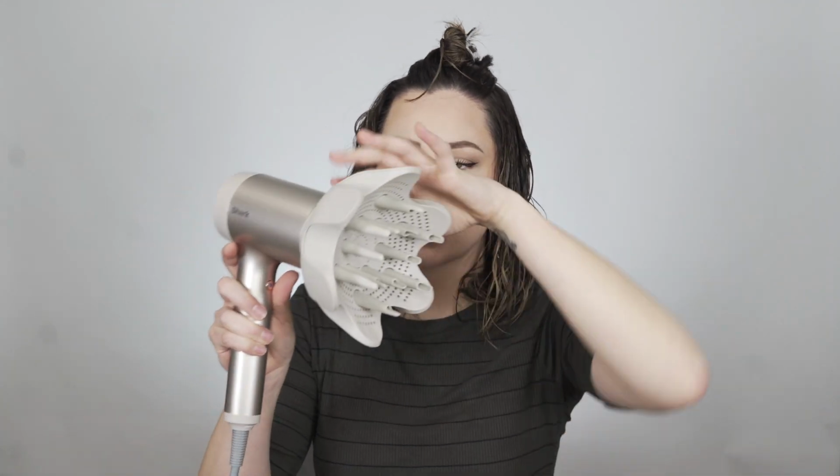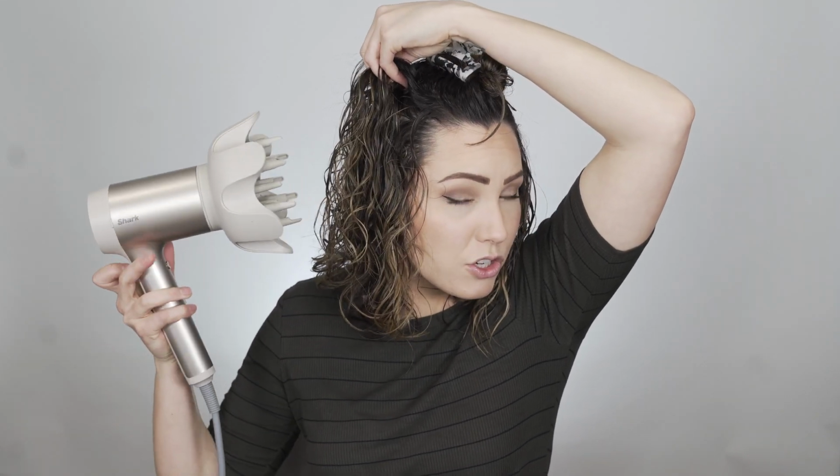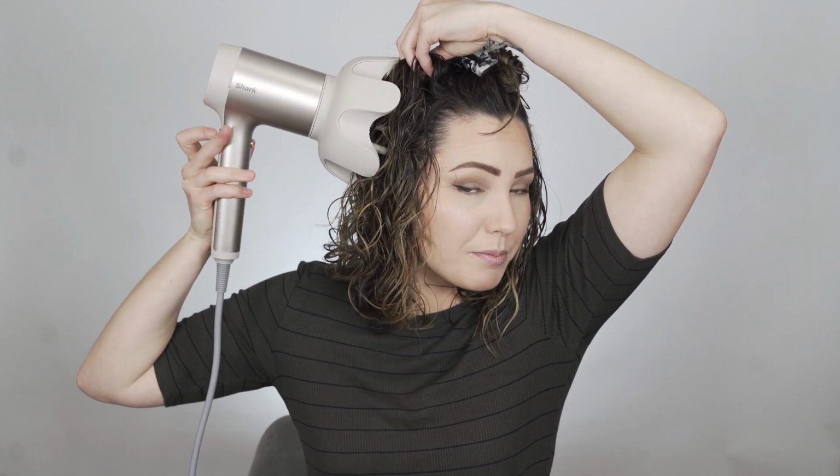So now when I get to this section where I want my curls to be more voluminous at the top, I extend the prongs. These are extendable prongs, by the way. And so I extend the prongs so the heat is at the root, and I will lift up and encourage that and then put the prongs right up against my scalp.